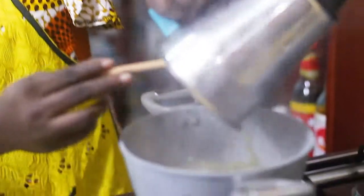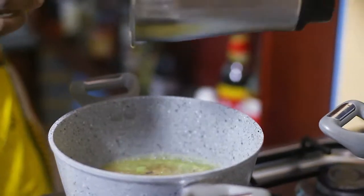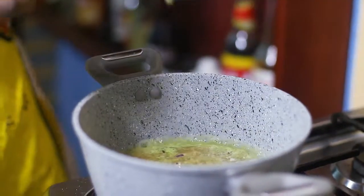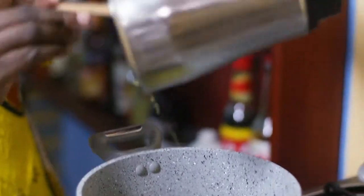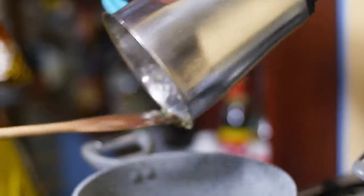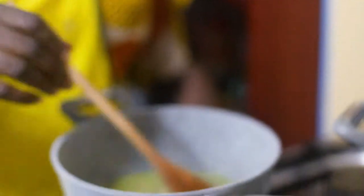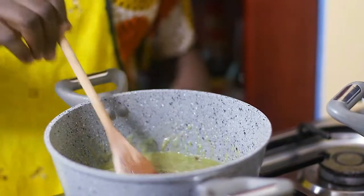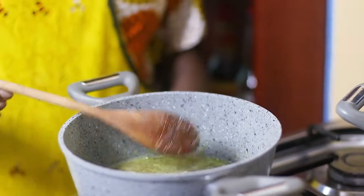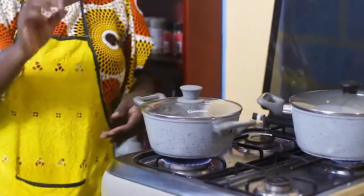We're going native. Okay, and then in there goes our sauce. You can make it as spicy or as mild as you want, but with fish, a little spice is always nice. And the way the rice is kind of sweet and savory, if the sauce is a bit spicy, it's going to complement it beautifully. So now we just cover it. It doesn't take long to cook. We cover it and let it simmer for 10 minutes.